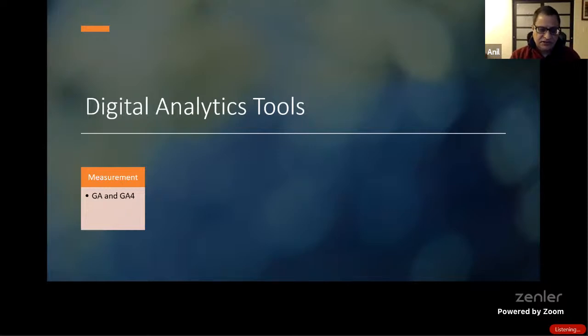Google Analytics is an older free version, also called GA3 or Universal Analytics, while GA4 is the newer version, Google Analytics 4. And that's why people started calling the old version GA3. However, officially it was never called GA3. It's only Google Analytics or Universal Analytics. GA4 is the new version.